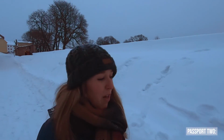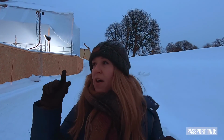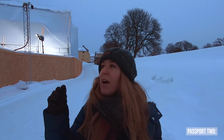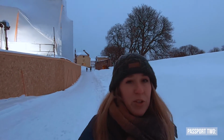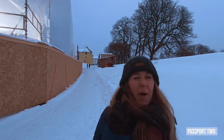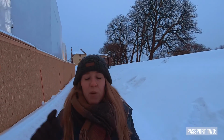I mean, it looks like a really cool castle that would have been worth going into if we were able to. So I did read online a lot about this one. Most of the website was in Norwegian, so I was really confused. But now being here, I think it makes a little more sense now that you can walk the grounds, and it's open for free, basically whenever. It's most of the day. But I guess to get inside the castle, it's only Saturday and Sunday, 12 to 5. And then there were some other little exhibits that also had different hours, but it was open more often. And I think that part's free too.